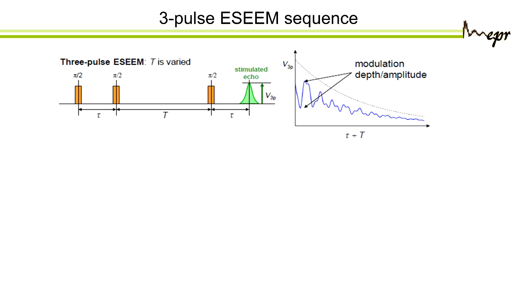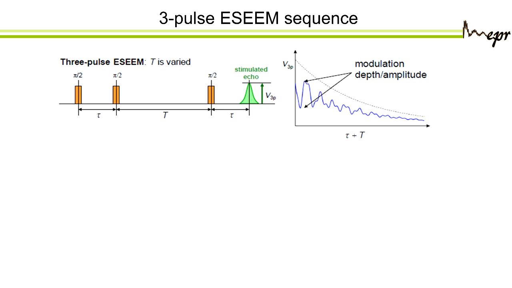Okay, so as we said, the 2-pulse is very easy to do, but when you do the measurement, it decays fast, the lines are broad, there is dead time, so there is an alternative, and you can do the 3-pulse. And in this case, it's the stimulated echo. There's a time tau between the first and the second pulse. Between the second and the third is time t. And then after some time tau, you get the echo.